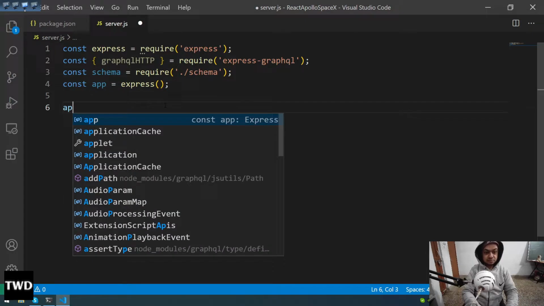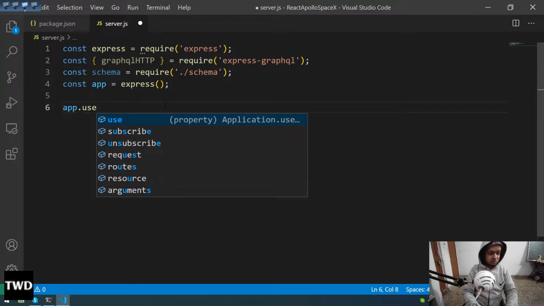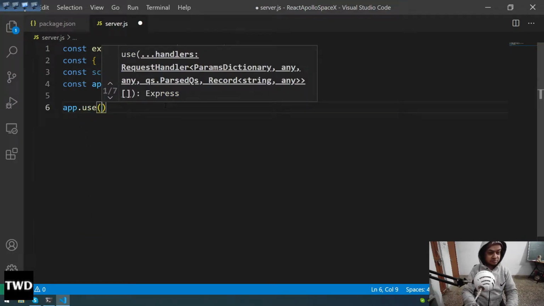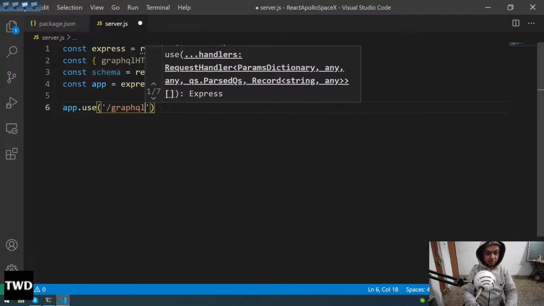And then we generally need to write very less code here when we are doing this, because we generally have only one route. We're not going to create more routes here. app.use, and that will be /graphql.